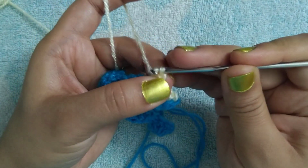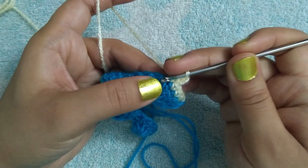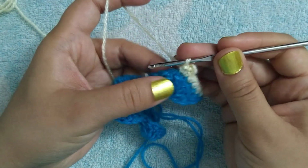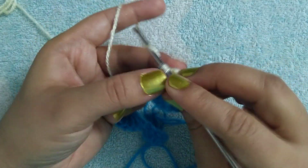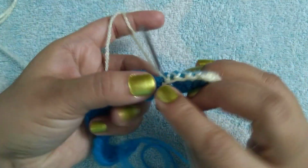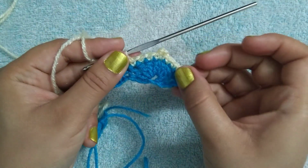wool we'll make a slip knot like this. Second single crochet in the same chain and 3 more single crochet in the next chains. This is the middle single crochet, and this is our first leaf completed.